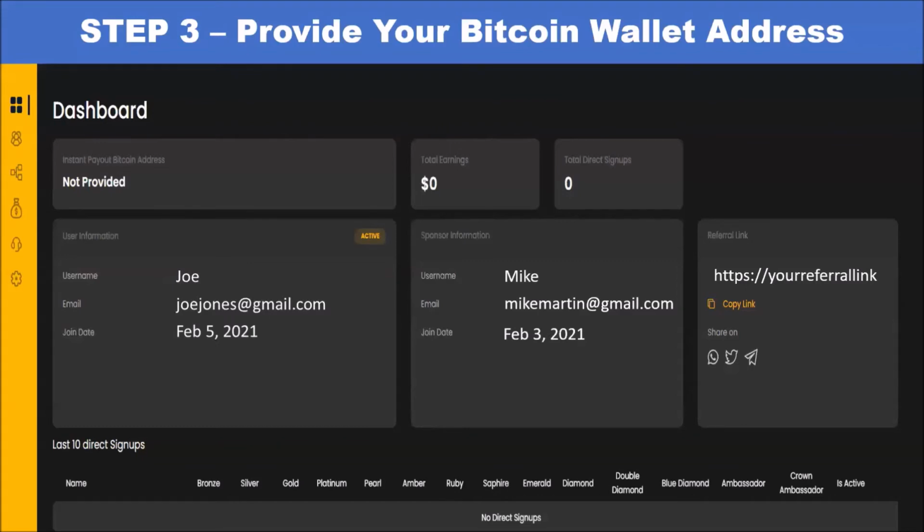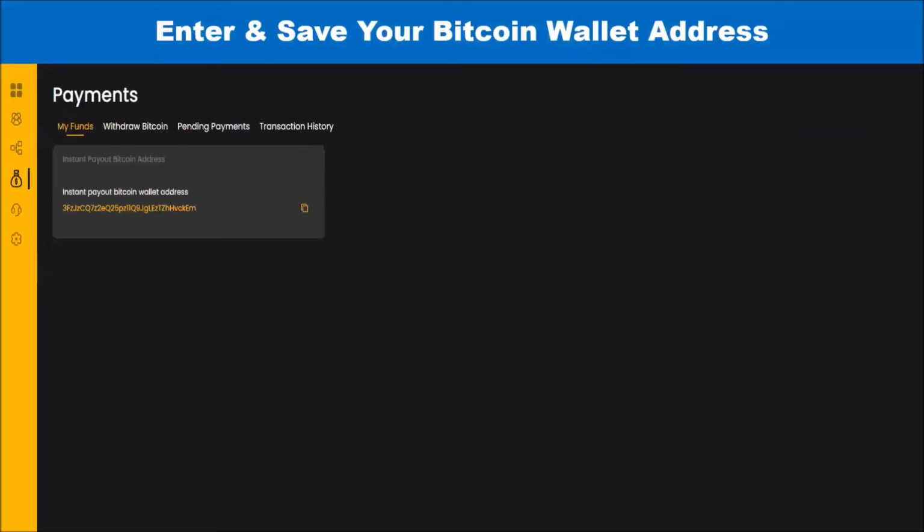All right, so next, you're going to provide your Bitcoin wallet address. You're going to do that by clicking on the money bag that you see right there, and you're going to enter that wallet address. Of course, we've talked about this in detail. You want to use a wallet that you have control over: not your keys, not your coins. So we're talking about Blockchain, Coinomi, Atomic Wallet, Genesis, Exodus.